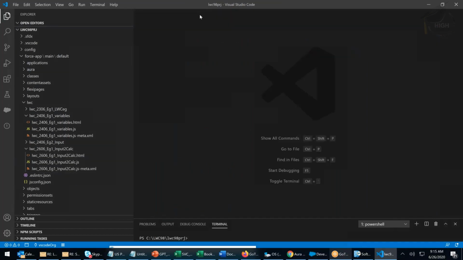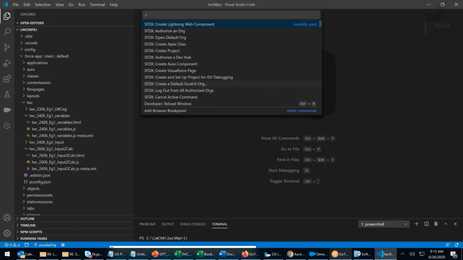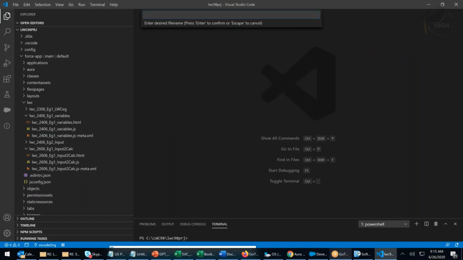One component we have created. Control Shift P, create a Lightning Web component, LWC hyphen 2606 hyphen EG2, example2 hyphen input calc dirty.